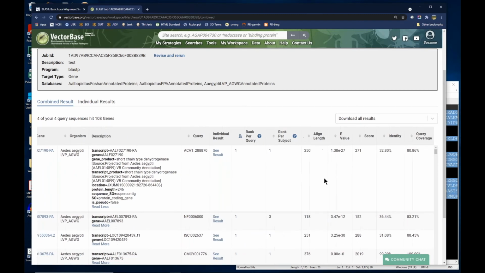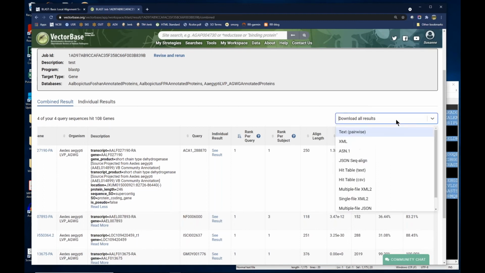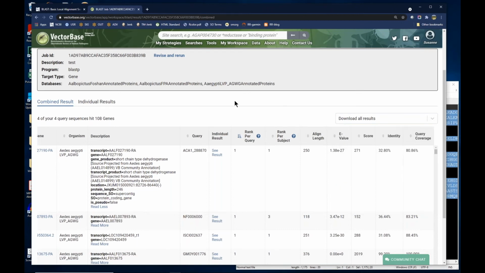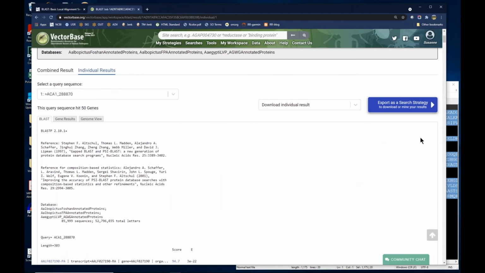In this table we list some of the statistics that came back with the BLAST. You can download these results in a myriad of formats. You also have an individual results tab. This is where you can view detailed results for each of your query sequences.